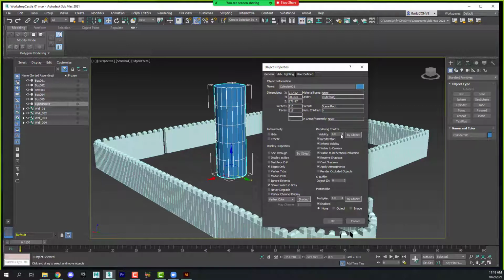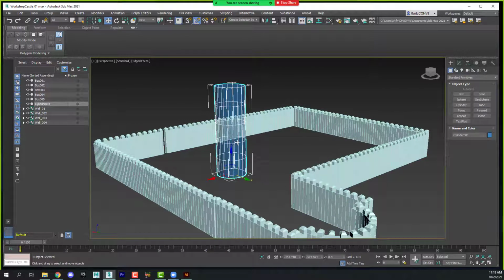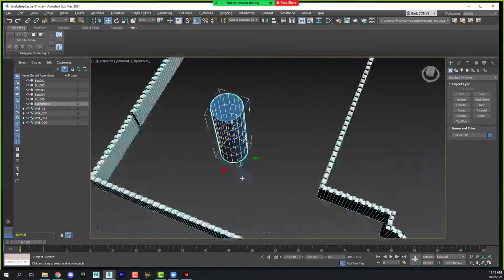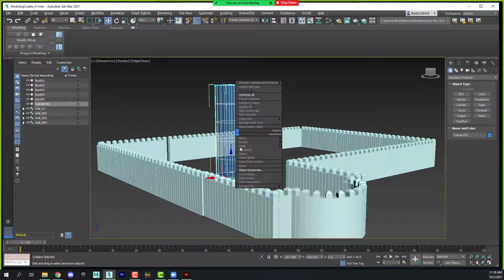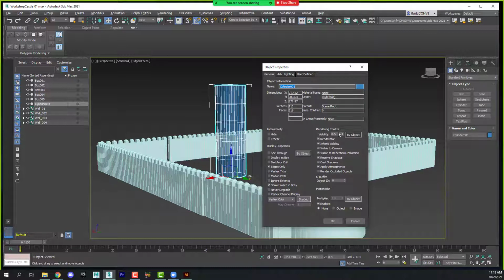I can also change the visibility of it. I can just dial this down. I can change it to like 0.5 if I want to. And if I click OK, you can see now it's sort of visible, right? See? It's semi-transparent because in the object properties, I made its visibility 0.5.